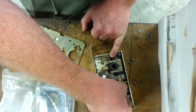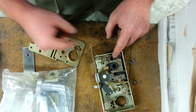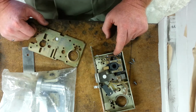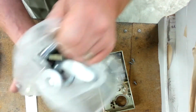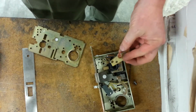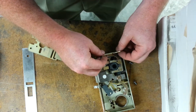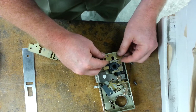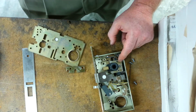Okay. So what I've got to do is reseat that spring. Got to get a pair of pliers to do that and see if the lock starts working. I also have to go into the bag of parts they sent and recover the retractor plate. There it is. That goes, oh, I got it upside down. That goes right there after the spring has been put in tension. So bear with me.